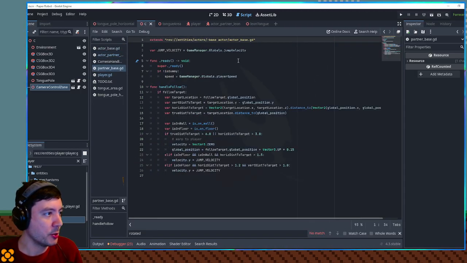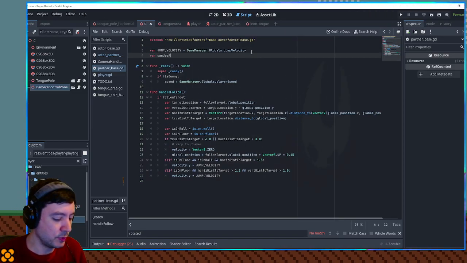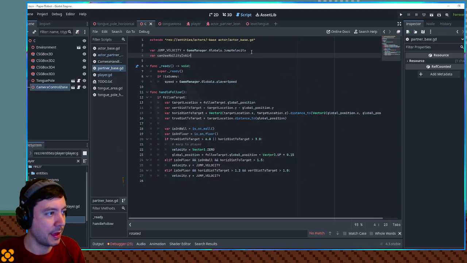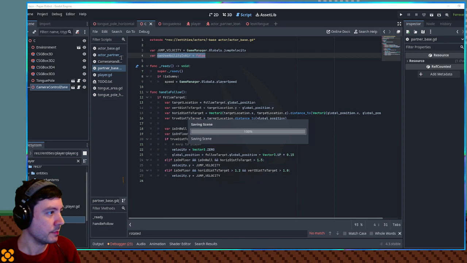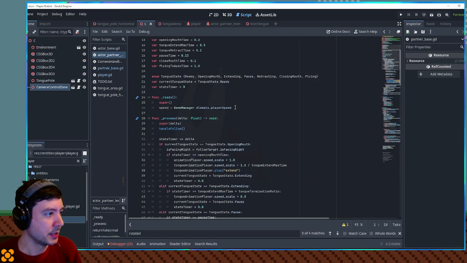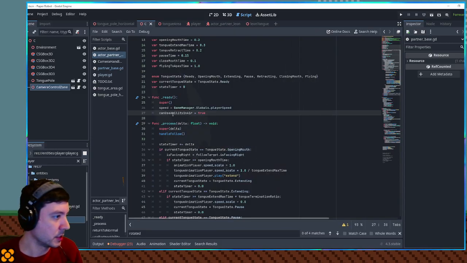So our partner base is going to have a can use ability in air. Defaults to false. But Leon, good old Leon, is going to override that to true.